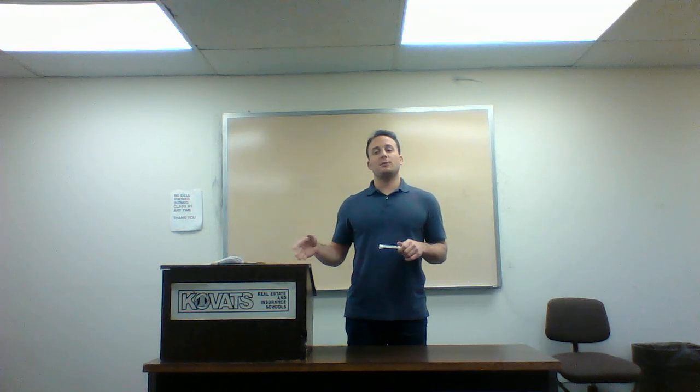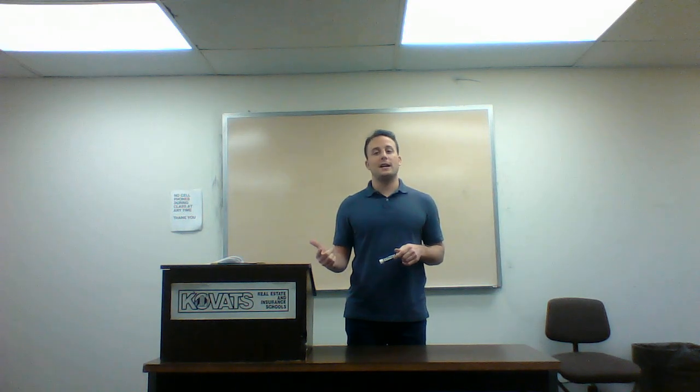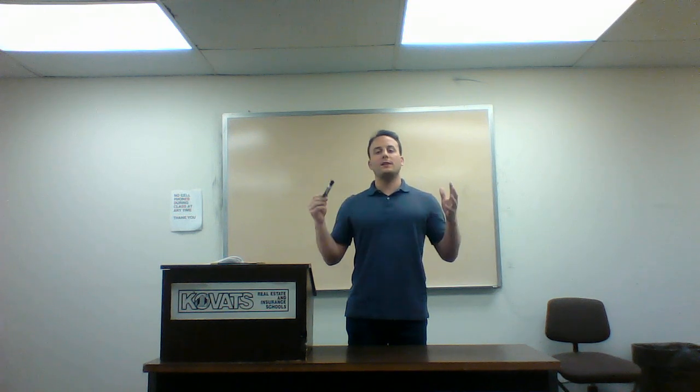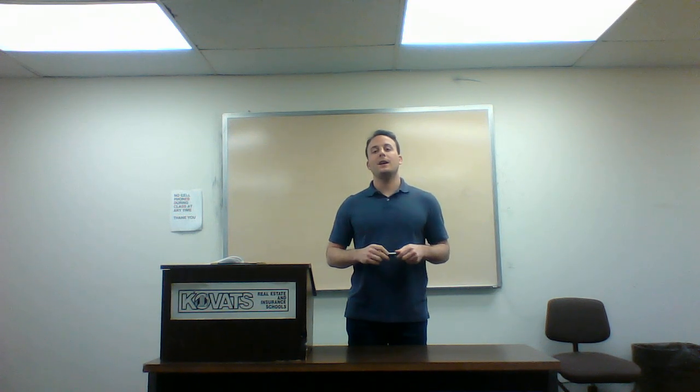And there's a few examples we're going to go over for that. We're going to talk about tenancy in common, we're going to talk about joint tenancy, going to talk about tenancy by entirety. So, but a broad definition for that, concurrent ownership, is ownership by 2 or more people.